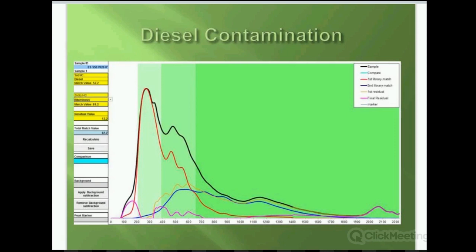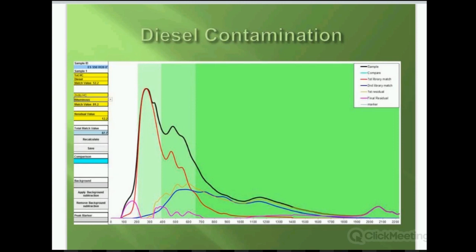Bituminous is basically petroleum hydrocarbon that's got degraded as much as it's going to get degraded. And so it's a very degraded hydrocarbon. So that's really just to show how the system works. The purple line is residual after that, and the system tries to work out what that might be. But in this case, it's not a formulated petroleum hydrocarbon that's recognized. So it'll just do some maths and work out what that residue is based on first principles.